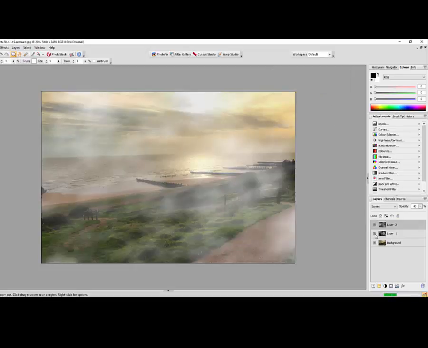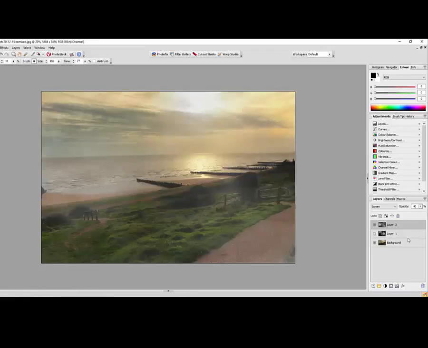But if I turn off this layer 1, as you can see, you can't really see that thick fog from layer 2.